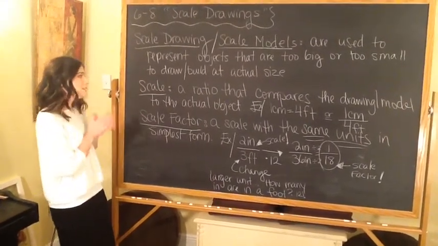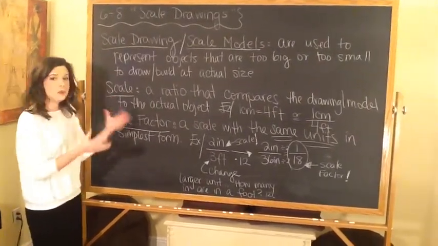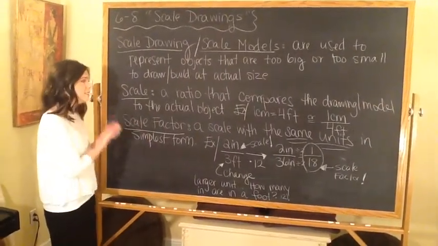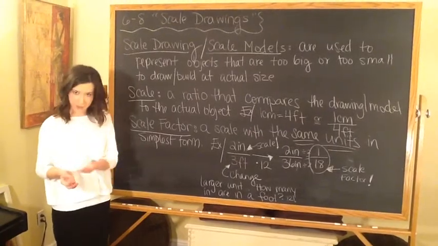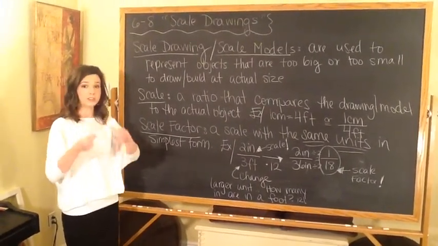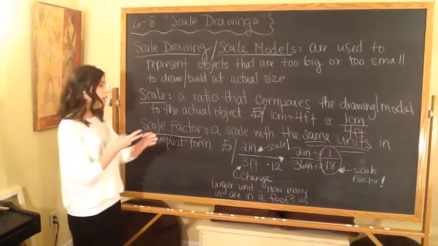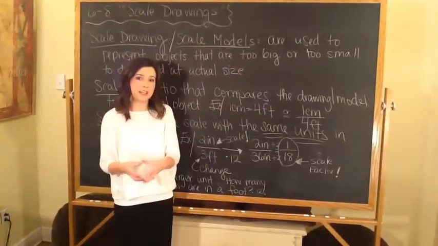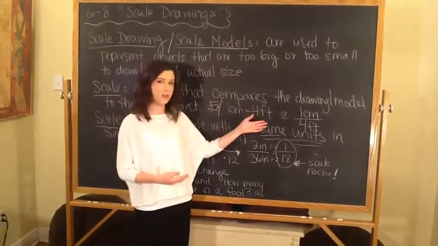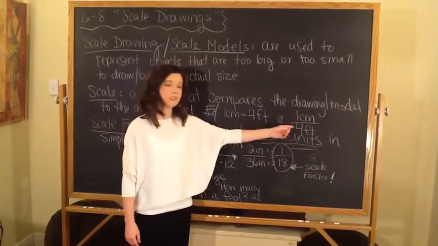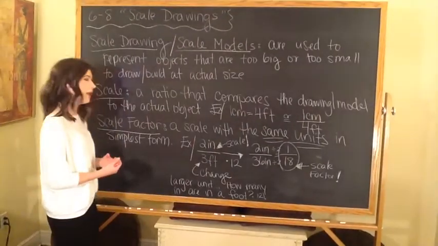This would be a skill that they use in daily life. So we have a scale drawing, but how much do we scale it down or scale it up? That is talking about a scale. So a scale is a ratio. Yes, we're going to be talking about ratios again. It's a ratio that compares the drawing or the model that you're making to the actual size. So you're saying 1 centimeter on my drawing is representing 4 feet in real life. Or you can write it in fraction form, 1 centimeter to 4 feet. Either way you write it, it's okay.